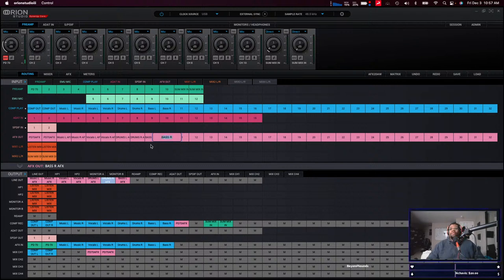Bass right. So that's going to be my bass bus. And then it's actually going to be the AFX version after running it through the interface. My fault. I'm tripping. So I got all these set. So this is 1 through 8. If you can just see it up here, I wish they would put numbers up here, but 1 through 8. Okay. 4 stereo pairs.